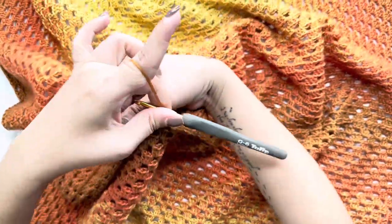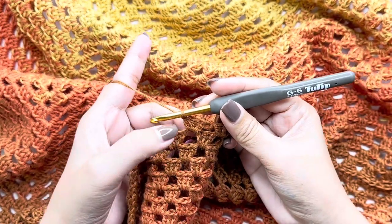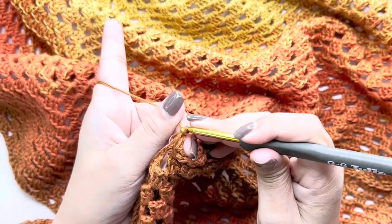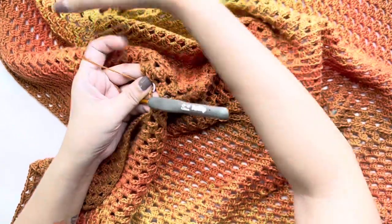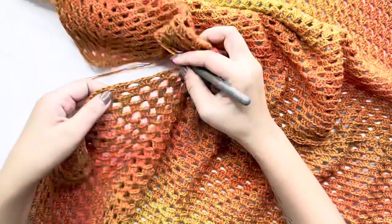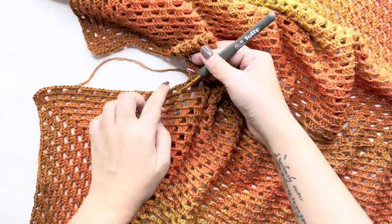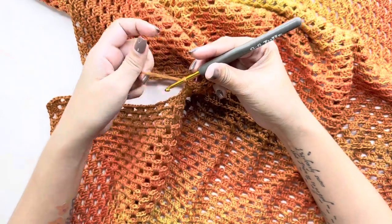Let's fix that. Okay, so we will continue that one. And so we have 3 double crochets into that chain 1 space. And now this is the last part right here. We have that marker. So we will slip stitch into that chain space of the other granny square. And that is our last stitch for our join as you crochet part on this side, okay, because from this point here going to that corner right there, we will just be continuing the last row for this granny square without joining it to the other granny square. So let's continue, okay.